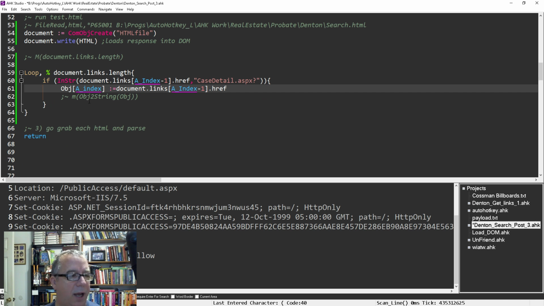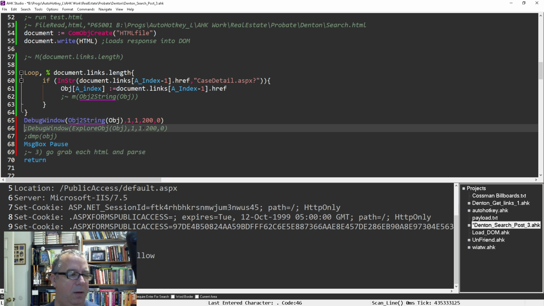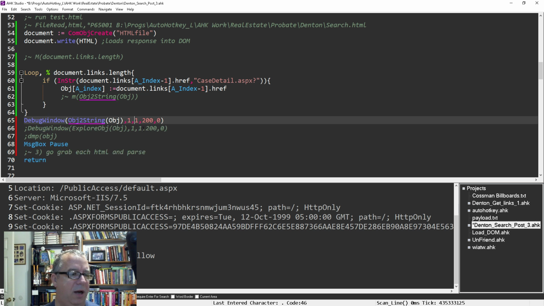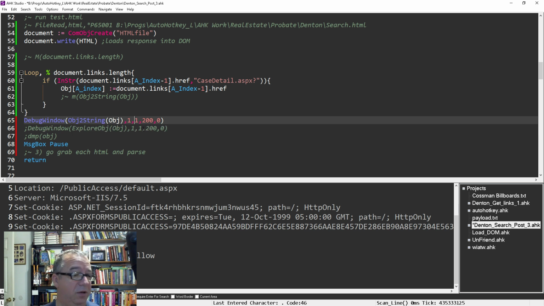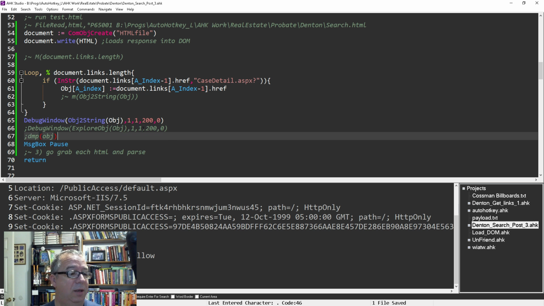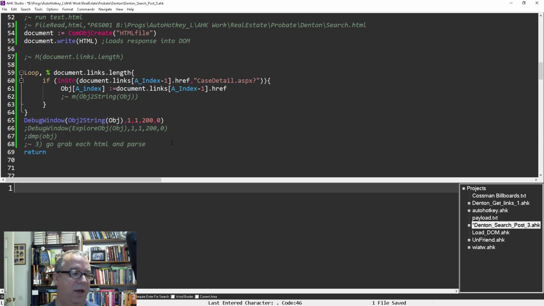Oh, duh. Okay. I'm not showing it. So I'm storing all of them in this OBJ. I just need to dump, come on, that object. Oh, look at that. This actually is OBJ, so I don't even have to do anything. So I'll rerun this, get rid of this pause. Now the output and the debug part is going to show me all of the hyperlinks.